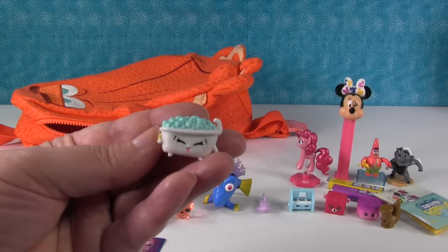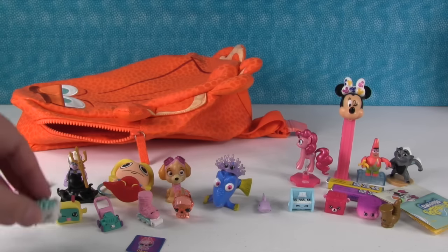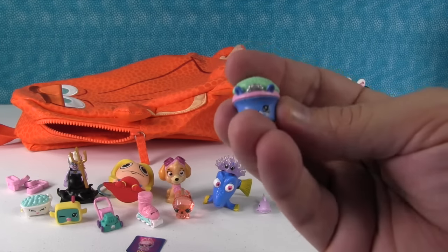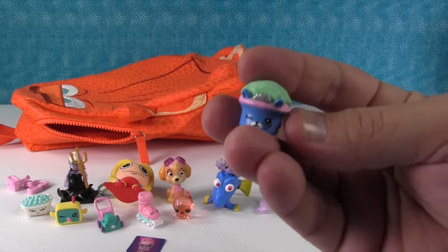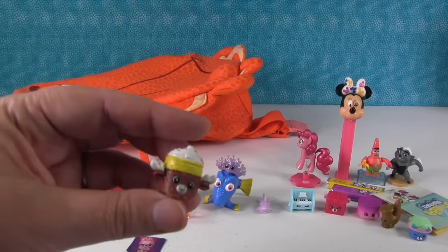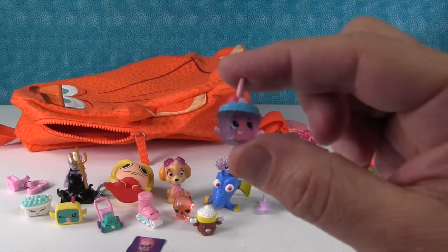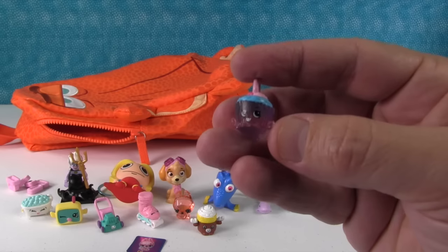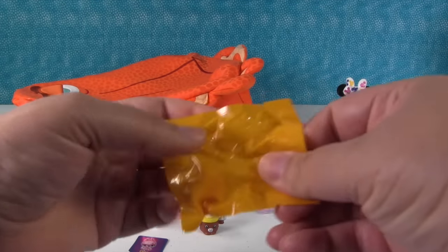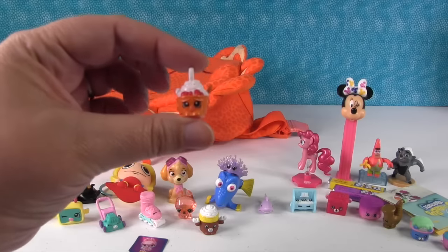And Bertha Bath. She looks like our Shoppies and Orbeez bathtub. She does. We should get a bathtub and put a Hank in it. Oh, yeah. A real one. A real one. This is Royal Cupcake in blue. And I love this Shopkin. This is awesome. And I have Mandy Moose. All right, and here was our ultra rare charm that was visible. This is the clear Cupcake Chic. Very cool. And you also get a surprise blind bag charm inside 12 packs. And we have Yochi.